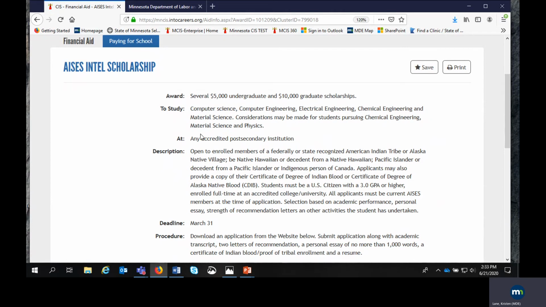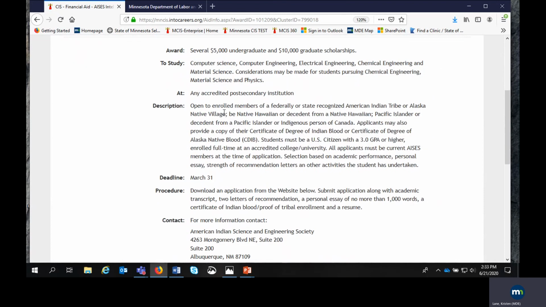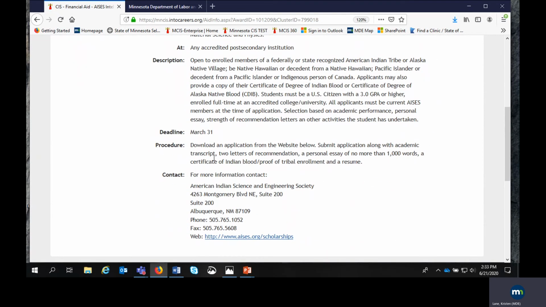What areas are those awards connected to? Any academic accredited post-secondary institution. So where can it be used? The description of the scholarship, the deadline, and then what's the procedure. I like to walk through this one, and they need their transcript, two letters of recommendation, and a personal essay, no more than 1,000 words.